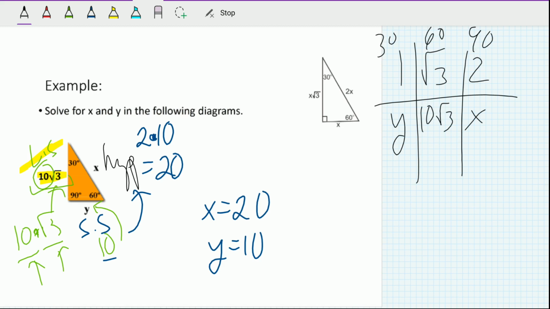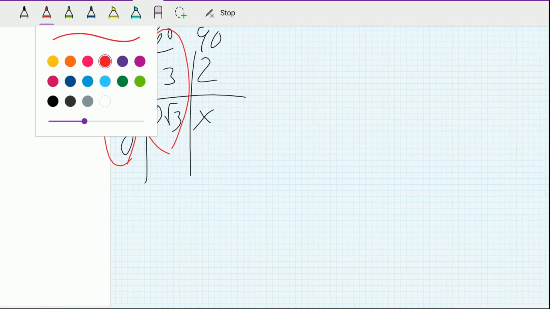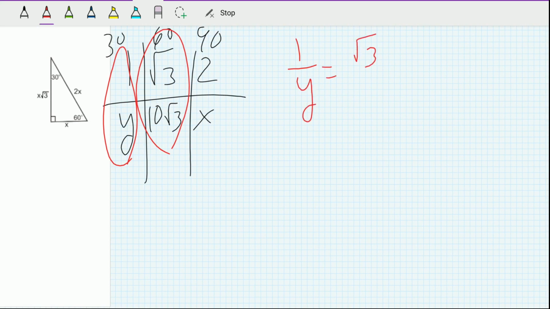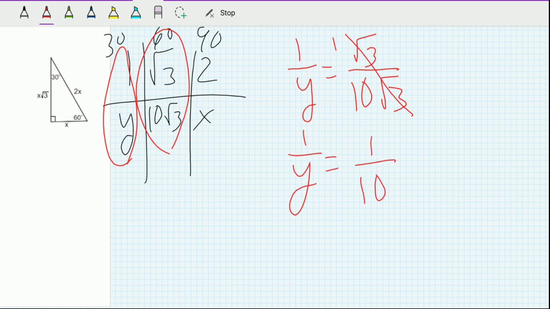It'll be x. And so then what I want to do is solve for one of the variables, just so you can see that even though it does look intimidating, it's not that bad. So I'll solve for y just because it's the first letter there in the table. So it'll be 1 over y is equal to square root 3 over 10 square root 3. If you notice, these two are square root 3, so we can cancel that out and leave a 1 on top. And so then that becomes 1 over y equals 1 over 10. And then boom, that becomes a super easy cross multiplying. But I really want to say some of you aren't going to be really comfortable with that.